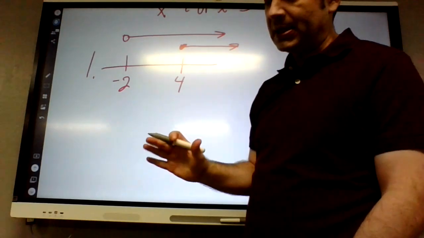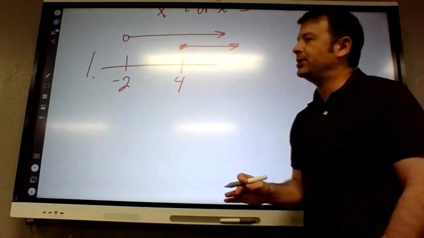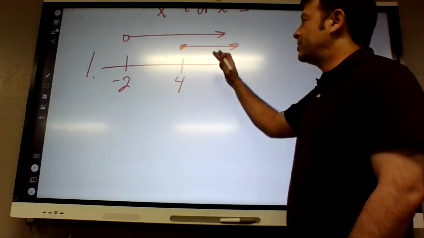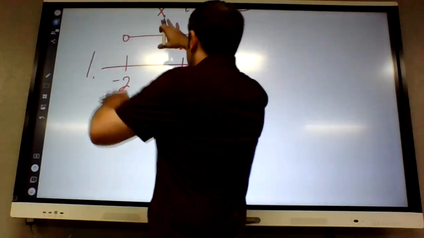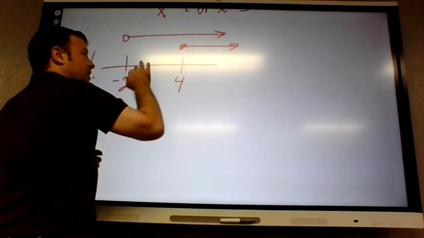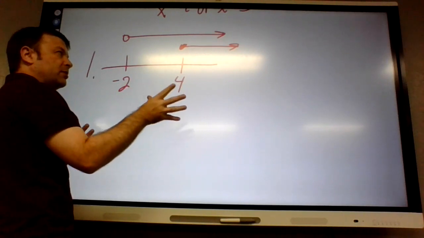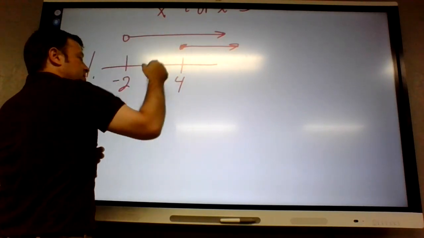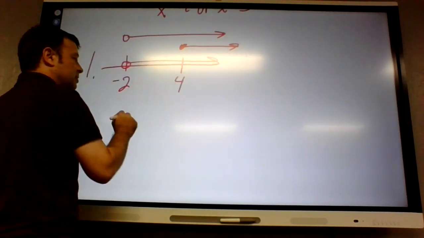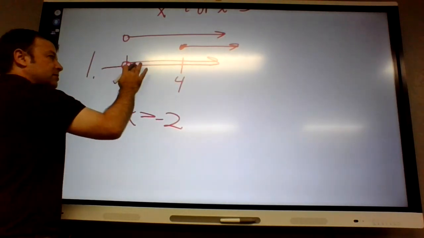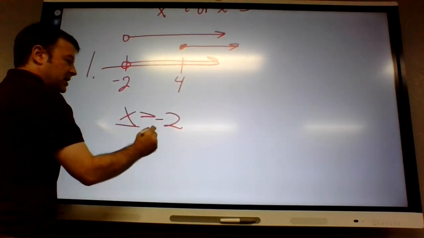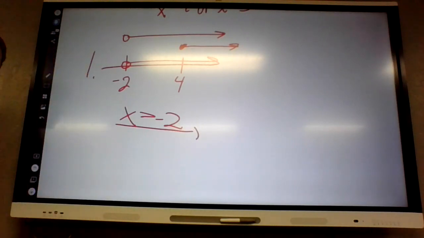So if this is an or statement, what am I going to use? Okay, if it can be this or this, then all these numbers back here would be included. If it's covered by either of them, either on the or, then it's part of the answer. So really, the answer would be all the numbers that are greater than negative 2. You guys follow? So this is one of the answers that they wanted for this, and the other one was what graph it goes with.